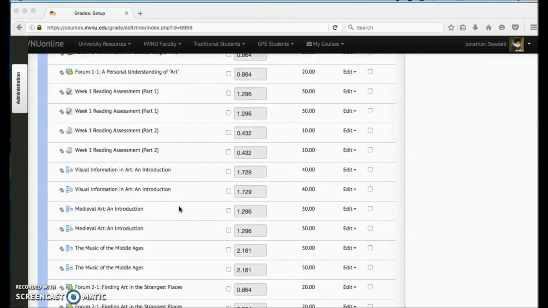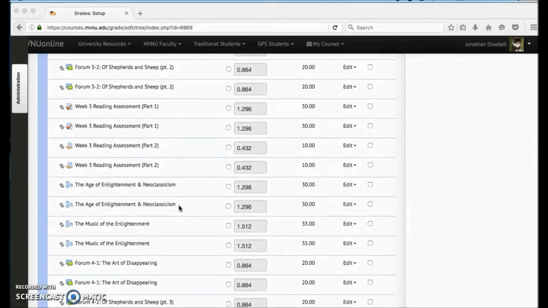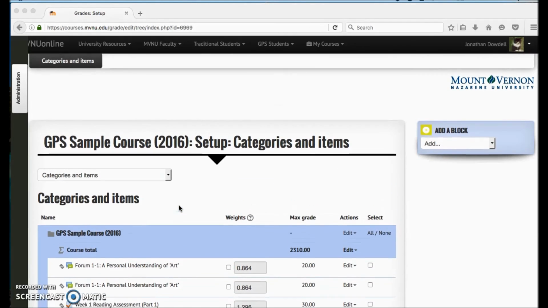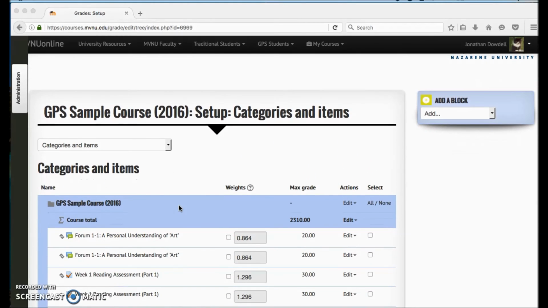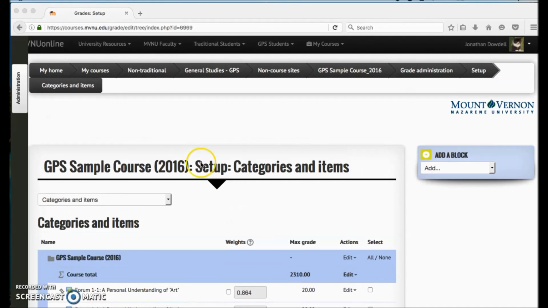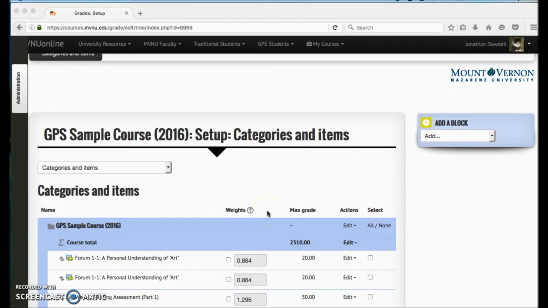And it should move all those assignments into the category. And this is how you set up and organize your gradebook to your own specifications with the category and item screen.